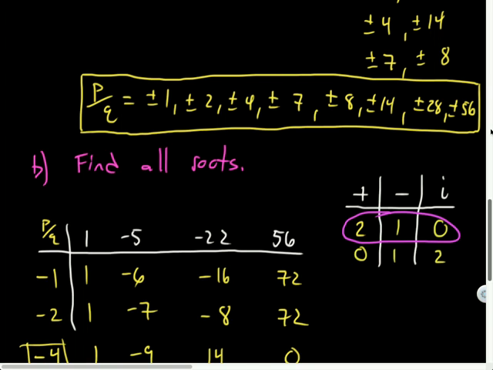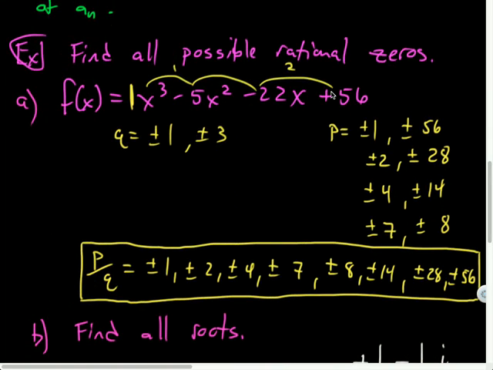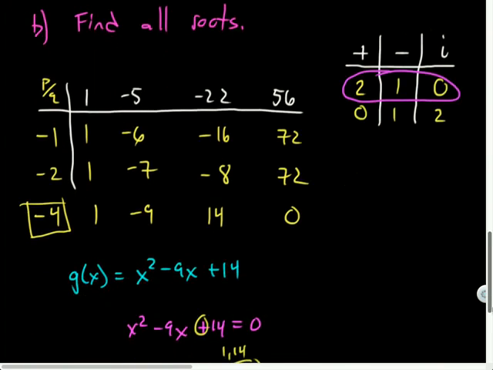0 is not a negative, though. Correct. But Descartes doesn't actually tell us about that. In fact, anytime you don't have a constant, if there's no constant term, then 0 would be one of your roots. I could tell you that much.